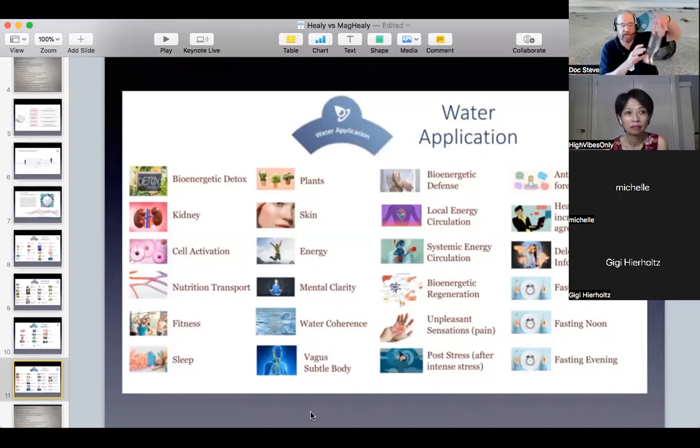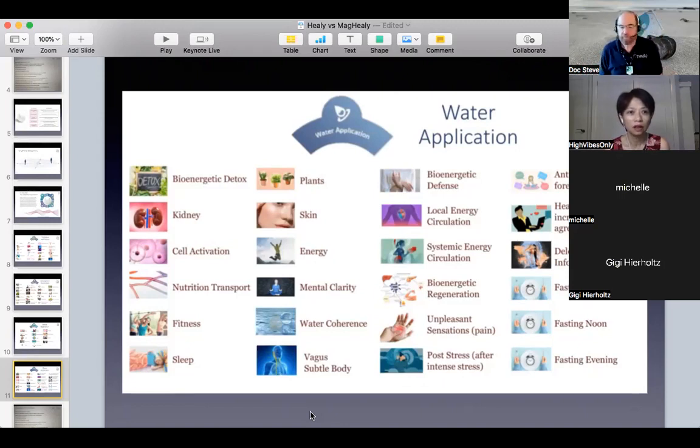But by using the more powerful MagHealy, which has a more powerful magnetic field, we can take a container of water, usually glass is the best, and use the specific program, putting the MagHealy on top of the container. It runs for about 10 minutes. We can then allow the frequencies to imprint the water and then drink the water during the day. So we have another way now of getting the frequencies during our day beyond using the device. And actually, this is going to enhance the application.